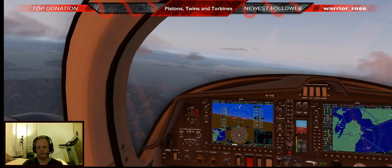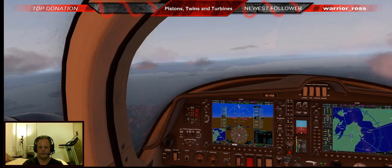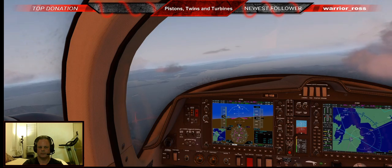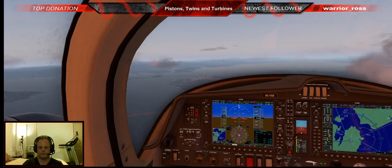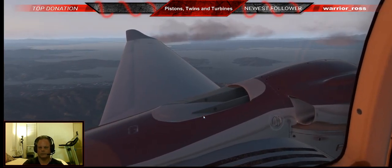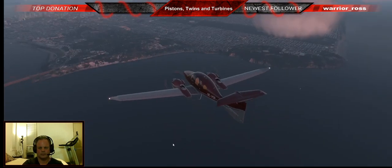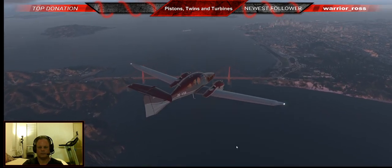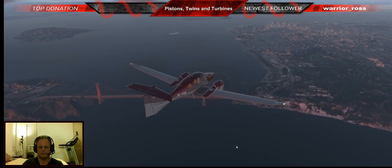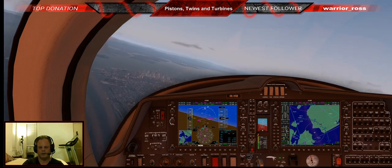Alright, there's Golden Gate. Let's go a little bit to the right here so you can see a little better. Yeah, go outside for a second, hold yours. Alright, we'll head more east, fly by downtown.